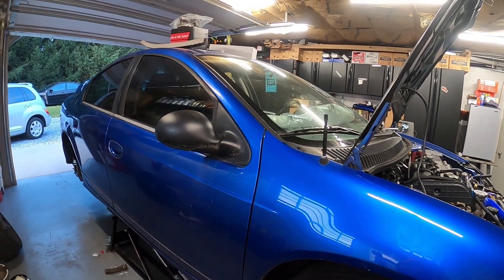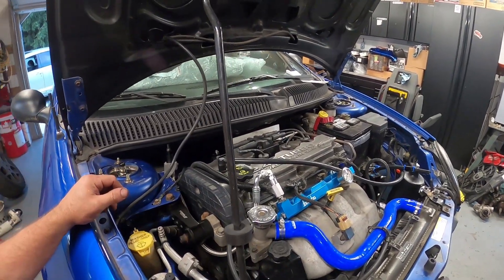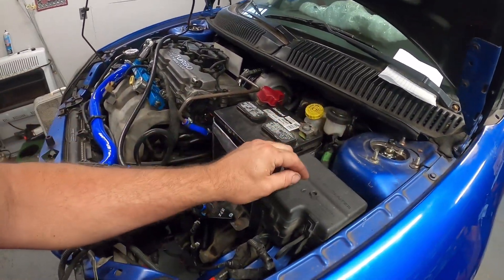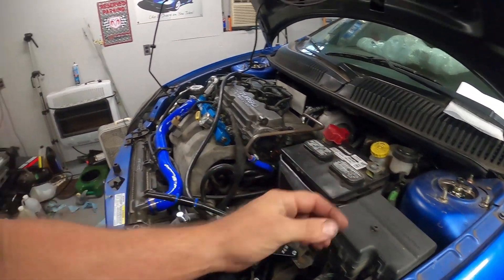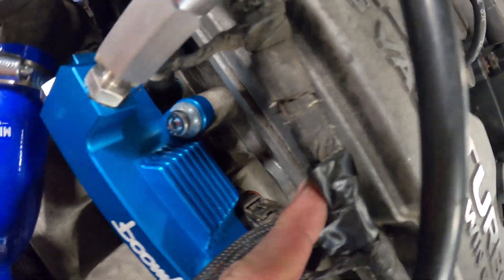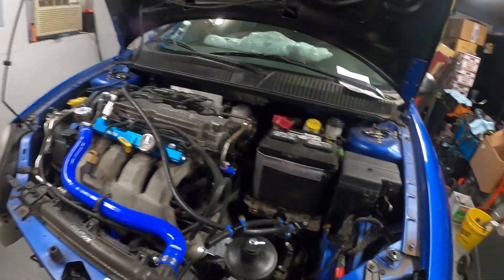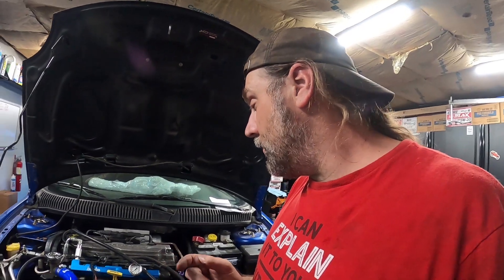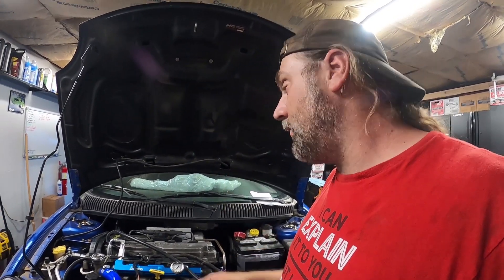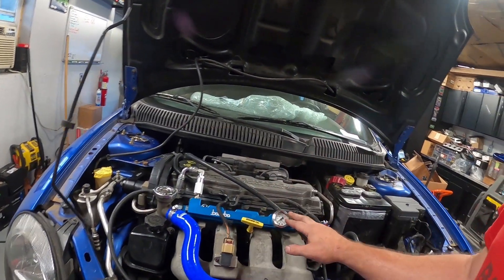Awesome fuel pump — no leaks in the rear, no leaks up front through any of our fuel system. Everything seemed to work out really good. When I had it apart putting things in, I turned it on and one of the older fuel O-rings was quite deteriorated. This car was supposed to have stage 2 injectors but has stage 1s in it, with one mismatched one with an orange ring believed to be from a Caliber. Fuel system is done, brought it to temp, really nice fuel system, everything went in the way it was supposed to.